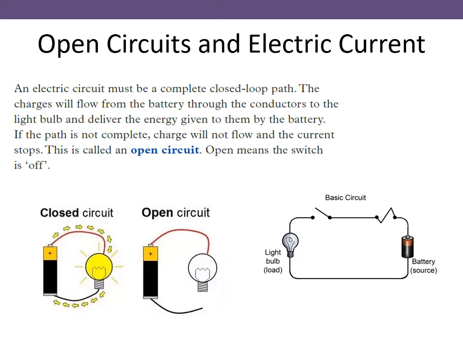So hopefully we would all understand that electricity only flows when we have a closed circuit. So if you have an open circuit, or you have something like the diagram here where your switch is open, then no electricity is going to flow through the circuit. So if you want current to flow through your electric circuit, it must have a closed circuit or a closed pathway for the electrons to flow out of your battery through whatever object it is that's using the electrical power, and then get back to the battery again.